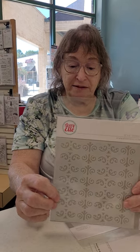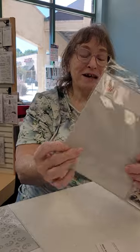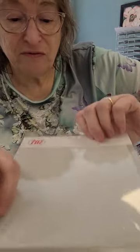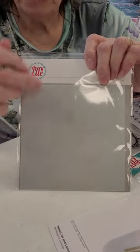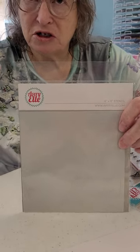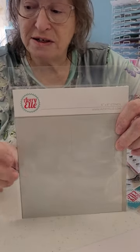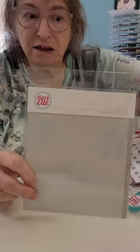We have two Gothic stencils, and I can see this being used in junk journaling. Look at the way it is — can't you just see taking bits of it throughout a page? I'm actually thinking of it for my free page on Friday's crop. This one has a square and circles. You take out the square or the circle and use the inside — the innie and the outie. If you put just the square or circle there and go around it, it focals to the inside.